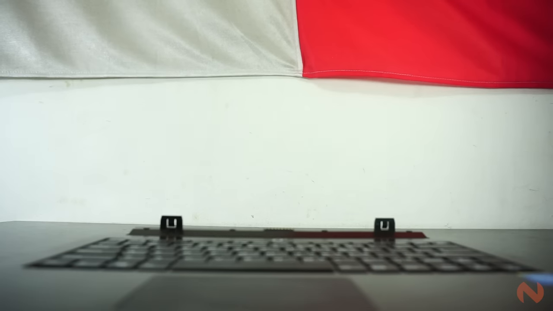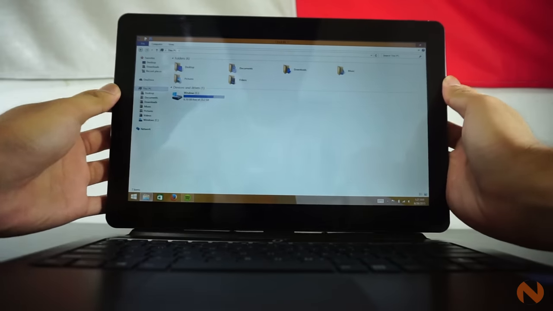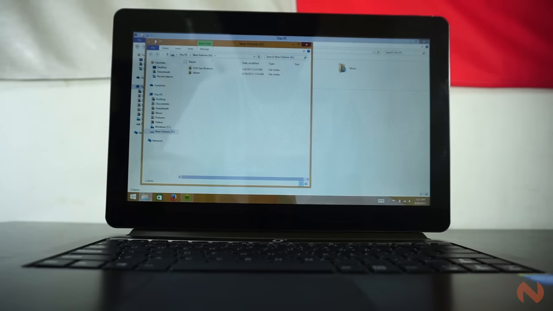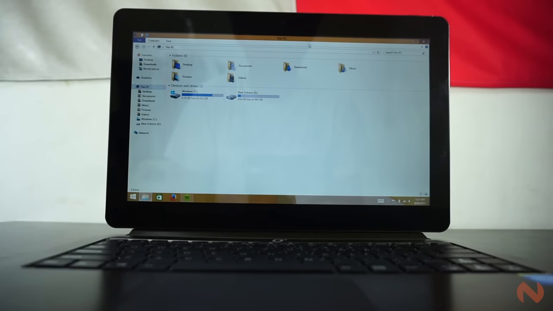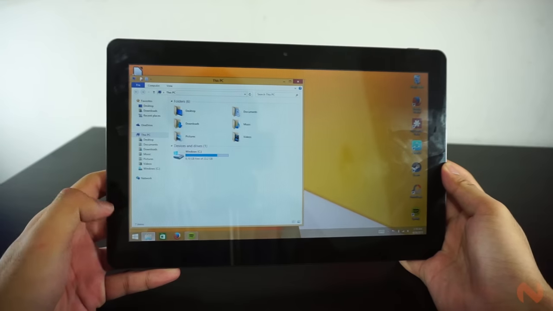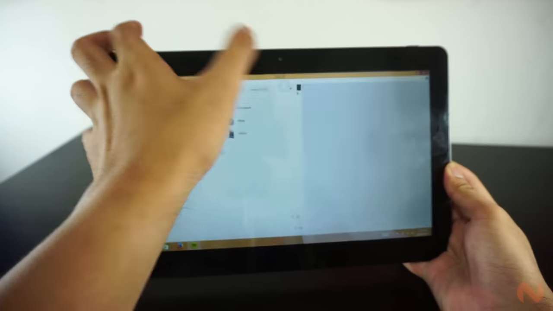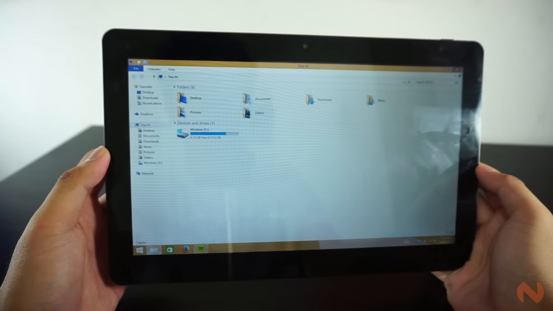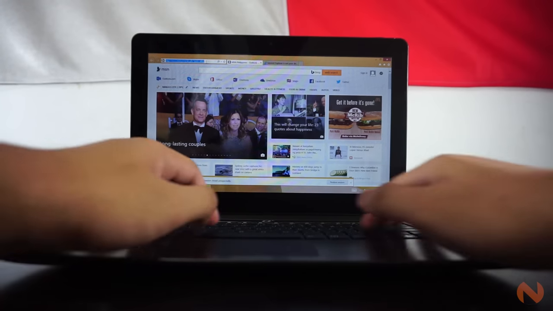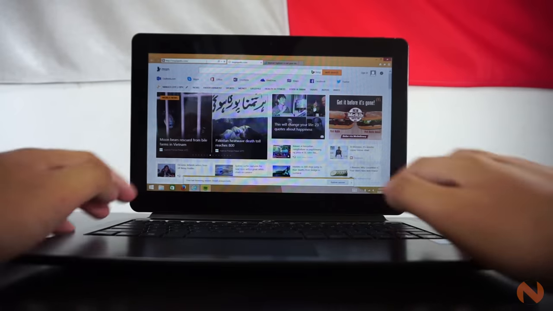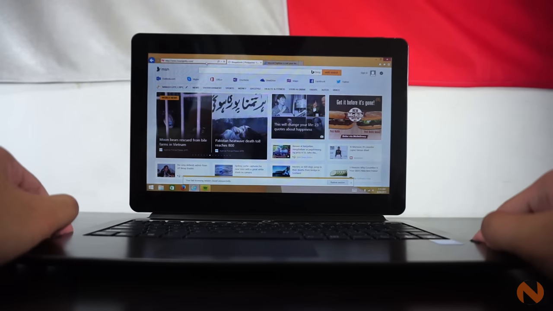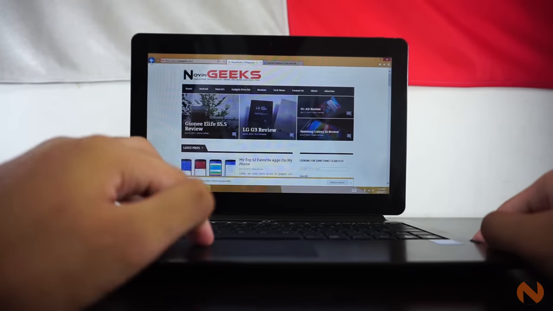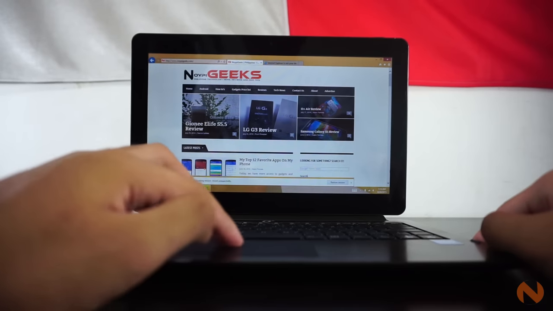Also, the 500GB hard disk drive is situated on the keyboard, perfect to store all your media like movies, music, and photos, since the actual tablet only has 32GB of available storage, with more or less 23GB of usable space. This also proves how vital the actual keyboard is to the overall usage of the device, as you need to always snap it to the actual tablet to access all of your files.